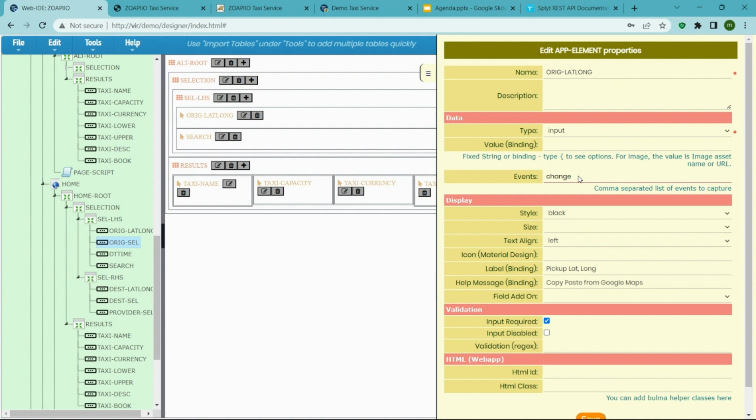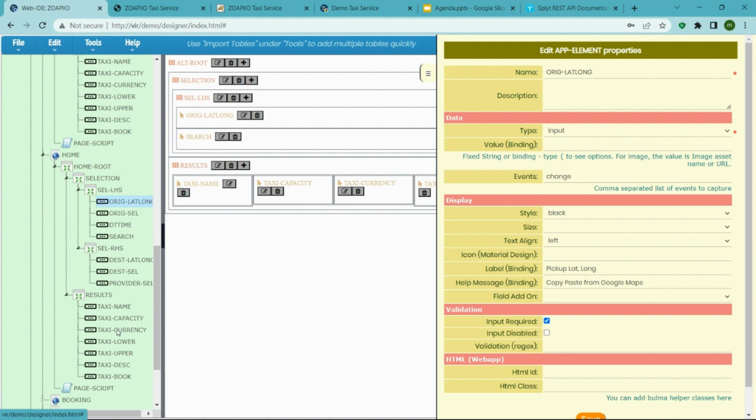But for everything else, like if it's a click on something which is not a button or submit, you should register that event. So here we want that every time this changes, we want to do something. So that's one.